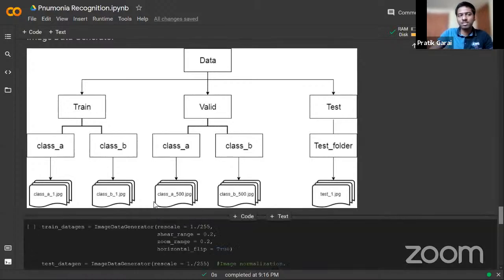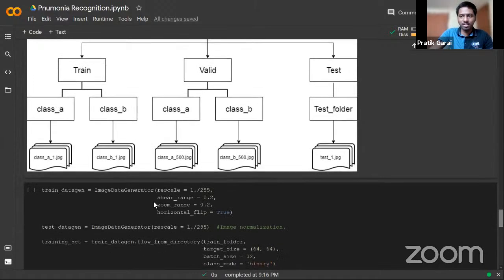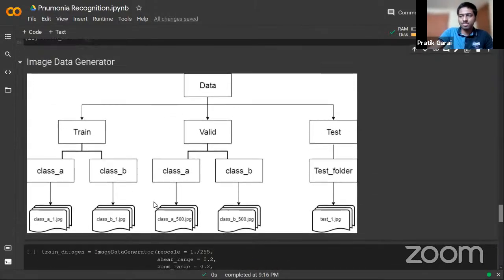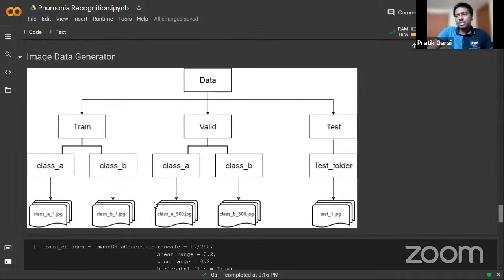In that case, there is no way you can load everything into the RAM at once. And that is where a generator comes in. A generator is a special object which does not load everything to RAM, but keeps track of the folders where data is present. Every time you call it, it will dynamically go to the directory, fetch parts of that data and bring it to the machine learning model. It will not bring all the images at once.